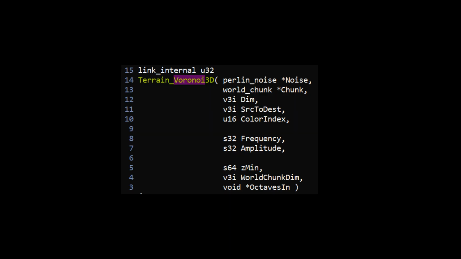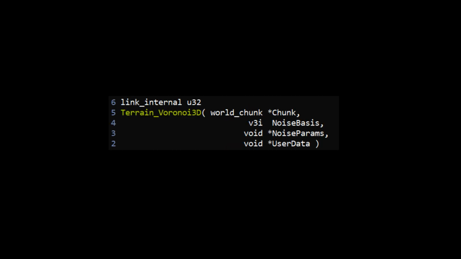One of the really nice changes that I did while I was cleaning everything up was to take the functions that generate the noise from about 10 parameters to 4. There are like 20 or 30 of these functions, so it was really nice to get the parameter count under control and smooth out the API surface a bit.